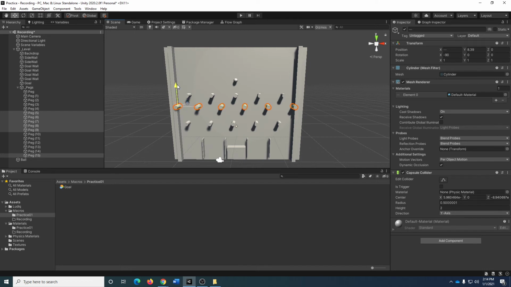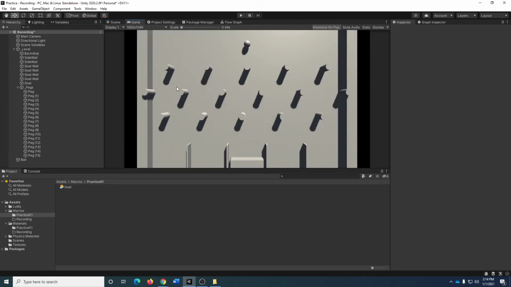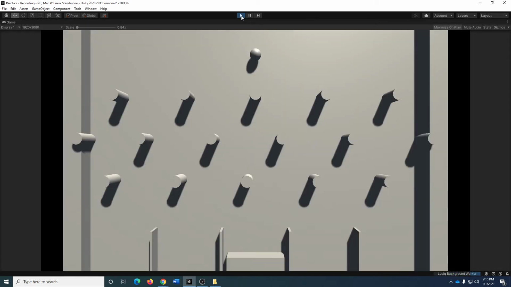There we go. And move those down a little bit, so it's not quite so close to the ball dropping, so it has an actual chance to pick up some speed when it's dropped. Taking a quick look at game to make sure everything's still looking okay. And it is.